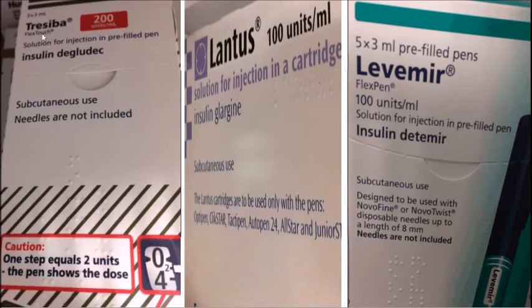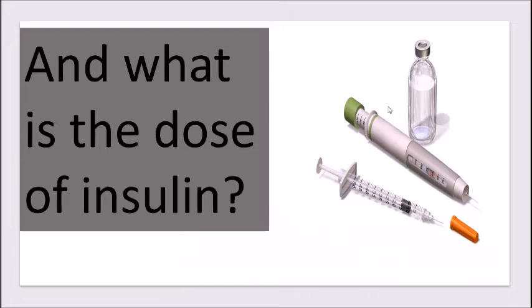And if you look at these names, if you see the Tresiba Flex Touch, Flex Pen, and the Solo Star, I think the Lantus is Solo Star, and the Levemir is Flex Pen, which basically are different devices. So some say the Flex Pen is more accurate than the Solo Star, although I'm not sure about this. And also the Flex Touch is advertised as more suitable for patients with dexterity problems, as you don't have to turn the dial, because remember, when you have to take an insulin dose, you have to turn the dial. So they say the Flex Touch is easier because it doesn't extend as much as the Flex Pen.